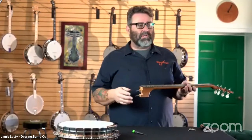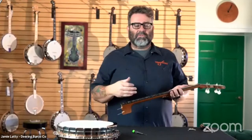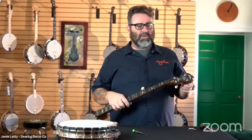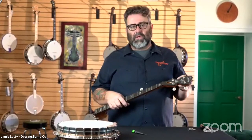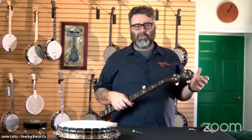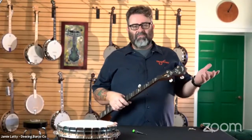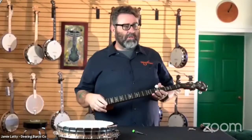4 strings and 6 strings are pretty much the same overall construction as far as having a truss rod, separate fingerboard. Most of the 6 strings, with rare exception, get the guitar style tuners because guitar players are playing them. We have had a few requests for planetary tuners on the 6-string, which is pretty cool. Gives it a really cool look.